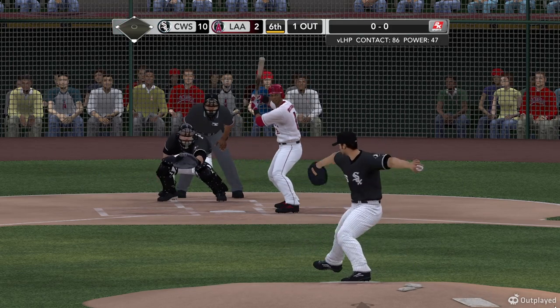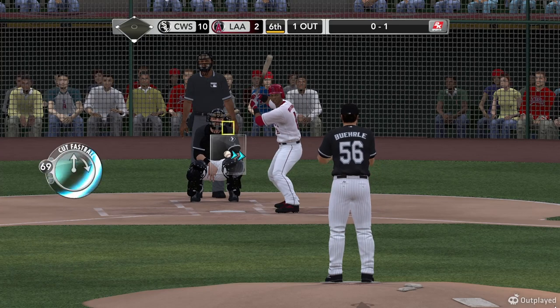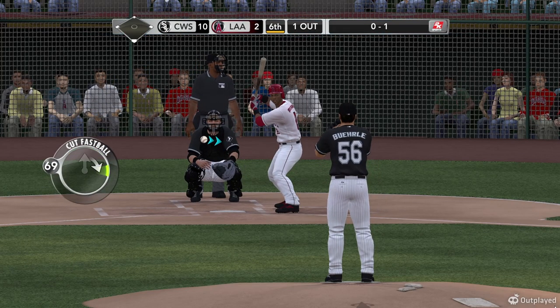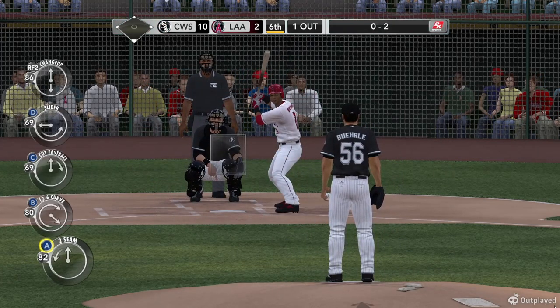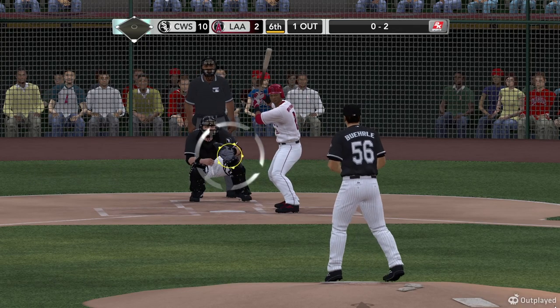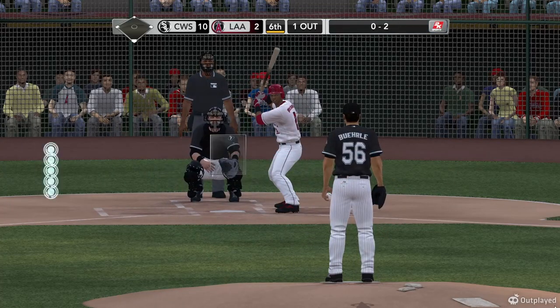Burley with a delivery. Looked like the cutter that time for a called strike. Well, if he could throw this cutter down and away like this, he's going to be very effective. That's an outstanding pitch. Called strike, and it's 0-2. That's hit foul by Ibar.